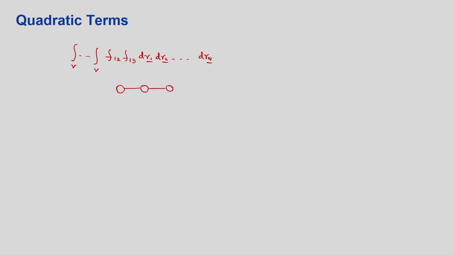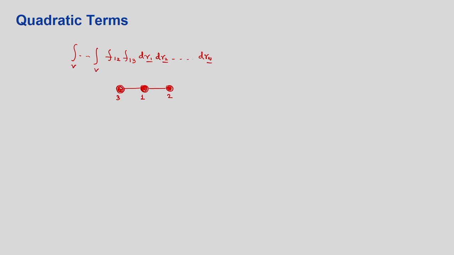So what does this integral say? I am making it filled spheres for a reason. What is that reason? Suppose this is atom 1, this is atom 2, this is atom 3. So atom 1 is connected with atom 3 and atom 1 is also connected to atom 2. So we have to do an integral on the entire atom 3, entire atom 1, entire atom 2, which are connected by a potential U12 and U13 respectively. This is what the integral means.